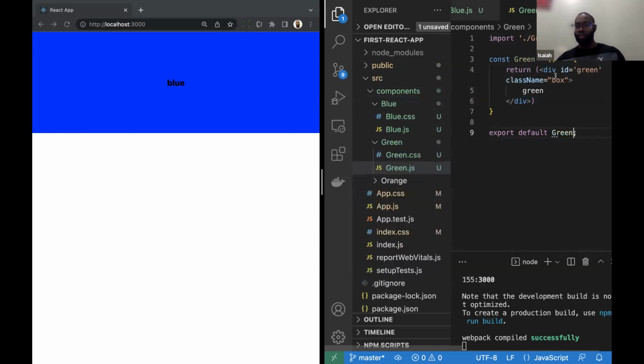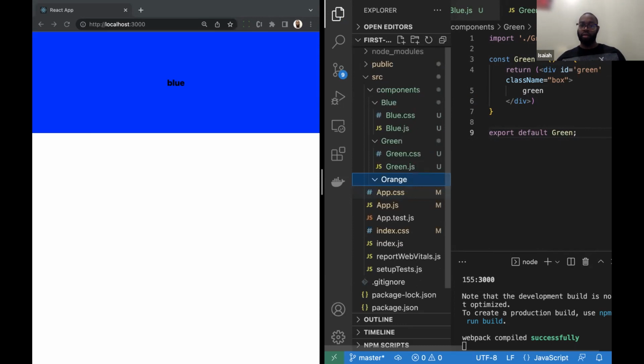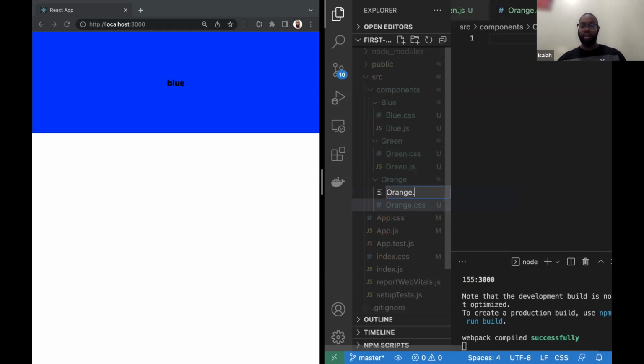Okay, cool. So that's that, and I'm gonna do the same thing with orange. Let's file orange.css. Okay, and orange.js.